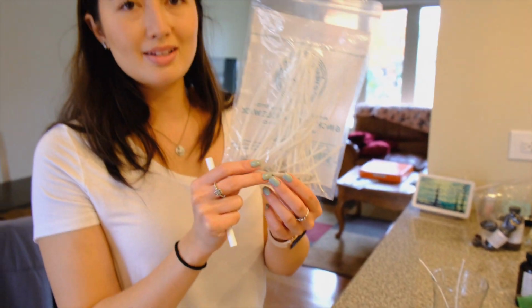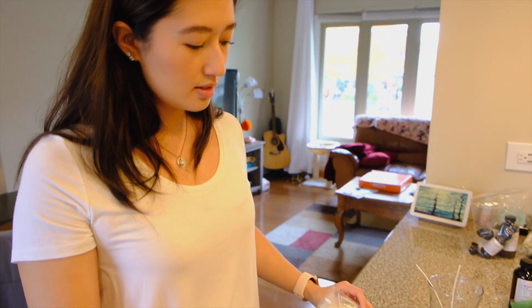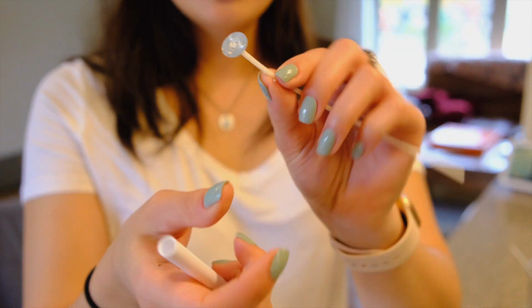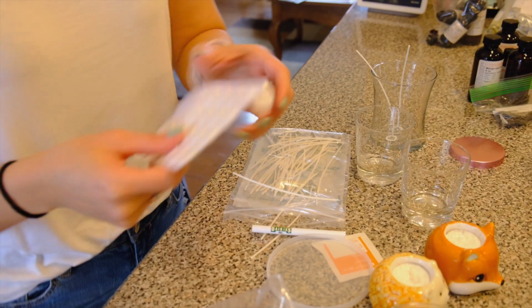So after you've smelled all of your scents, you're going to want to choose 3 or 4, or honestly if you want to make more, that's totally up to you. The first step in candle making is to prep your jars. You want to take the wicks and the double-sided stickers.